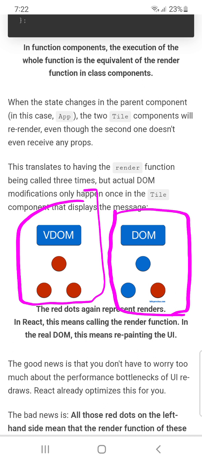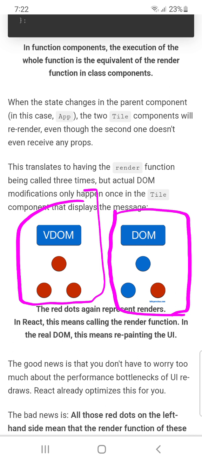Without virtual DOM, you would have to update all three elements in the real DOM. But due to the concept of virtual DOM, it is possible to prevent those other two components, shown by the blue dots. You don't need to repaint them because they haven't changed.